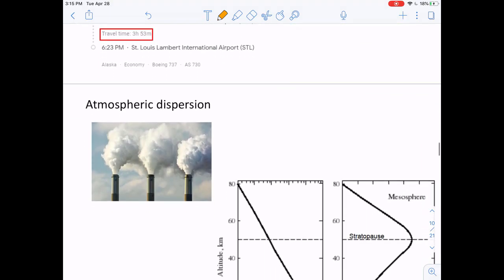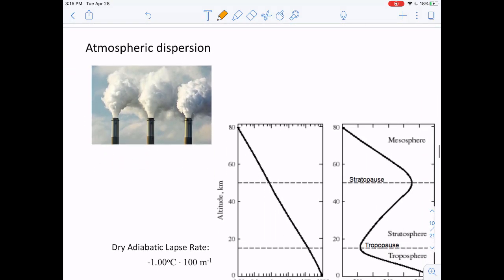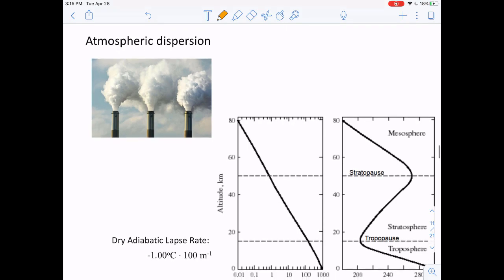So now if we look at the condition where there isn't wind transport, this is further looking at the vertical development of all of these pollutants. This is more related to the design of the air pollutant generating devices. For example, the coal-fired power plants, we know that there are a lot of stacks. So how high should these stacks be?